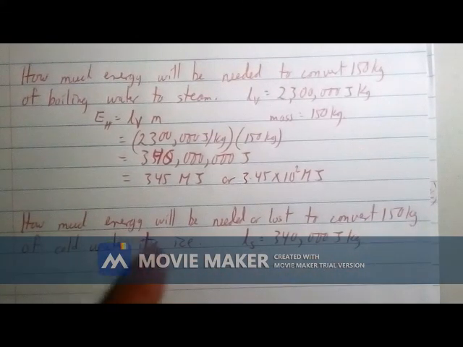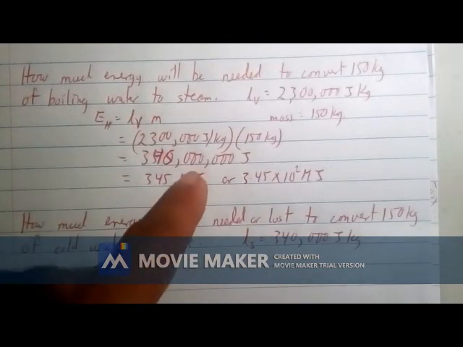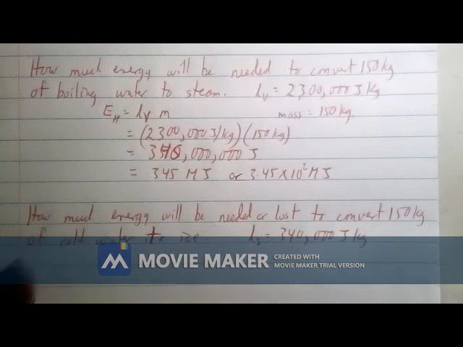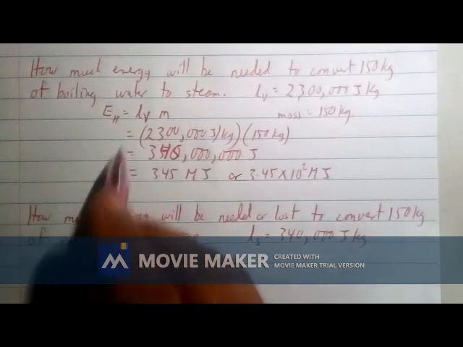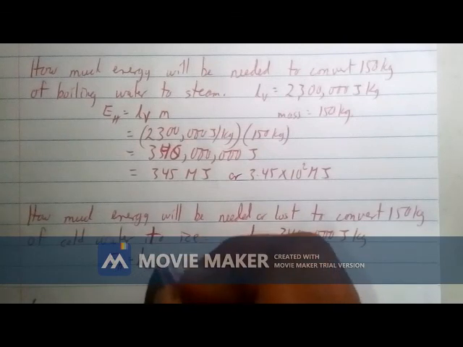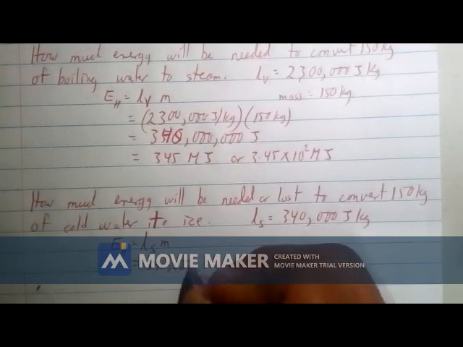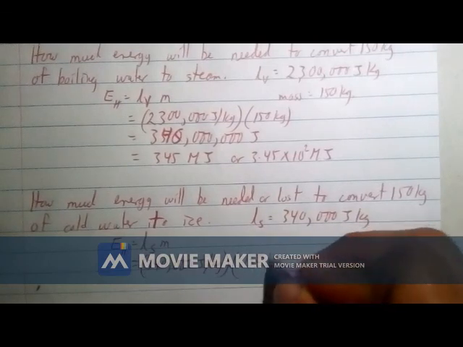I want this amount of water to be turned to ice. I'm not interested in what temperature the water is. I just want to know the amount of energy for it to change to ice. How much is being lost, not gained, in this case. In the previous case, it is gaining because it is becoming more volatile. In this case, it is being lost because it is cooling down. So take note, getting hotter, getting cooler or cold. The equation still applies. Energy is equal to the latent heat of solidification times the mass, which is 340000 joules per kilogram times 150 kilograms.